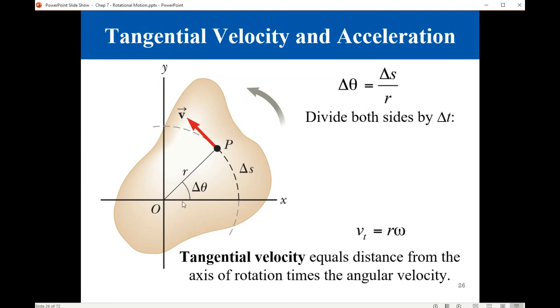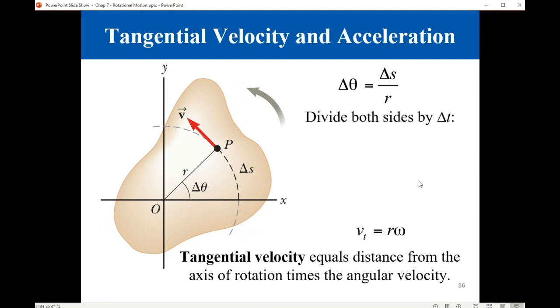And we start here with theta 0 along the x-axis. So when this particle is in motion, when it reaches this location, now you have this angular displacement delta theta, and you have the change in arc delta s. So as we defined the angular displacement earlier, delta theta is equal to delta s divided by r.